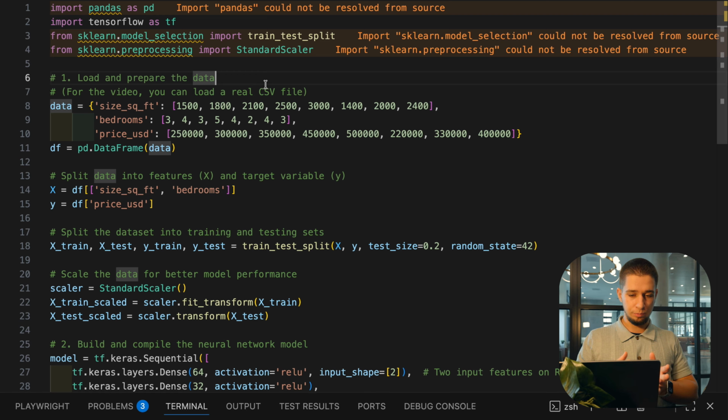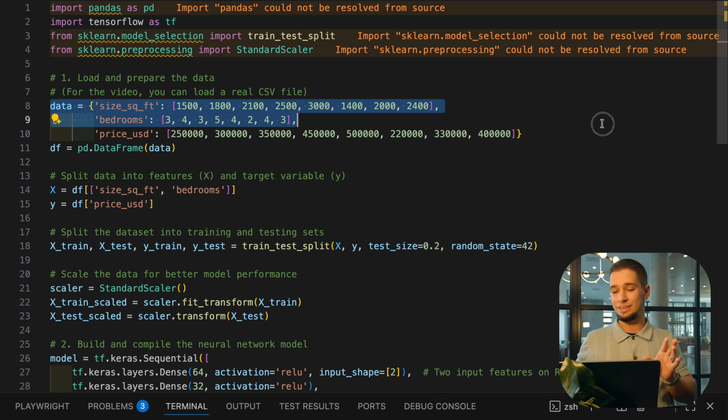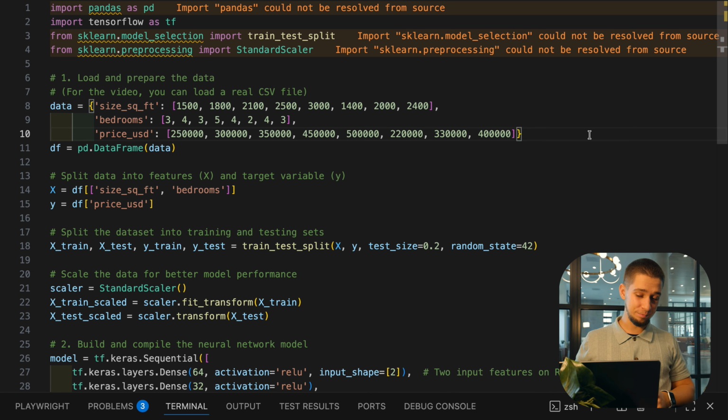So what should we do? We're just loading and preparing our data. For that, we are using a predefined data frame, but mostly we're just taking a CSV file. And we're taking a CSV file more often than any other table data. Why? CSV is extremely easy. It's just comma separated values with all of the values on the next line.